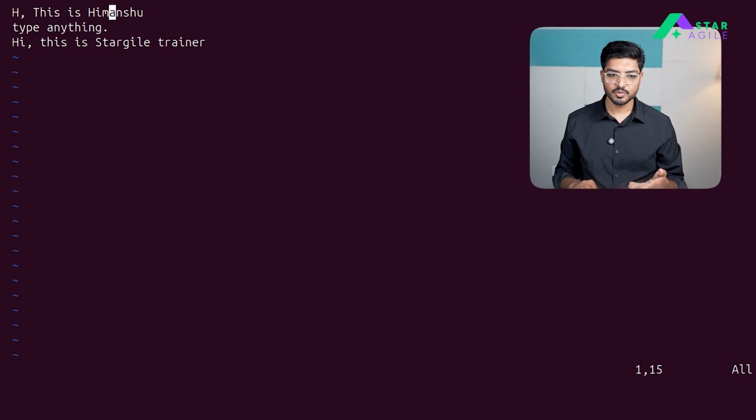What if you want to go down? You can press J. J will take your cursor down, and if you want to take your cursor up, you can press K. So H, J, K and L are the four keyboard keys which will help you navigate your cursor in the command mode: up, down, left and right. The same thing you can do with the arrow keys. Arrow keys are very simple, but to explain, there are other shortcuts as well. Whatever is comfortable for the user, they can apply it as per their own ease.